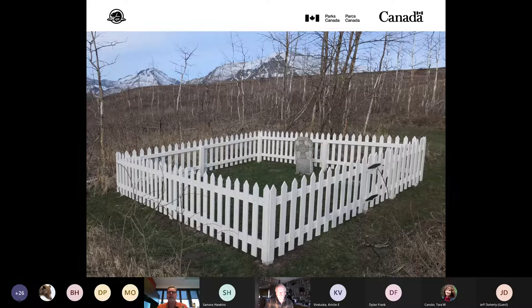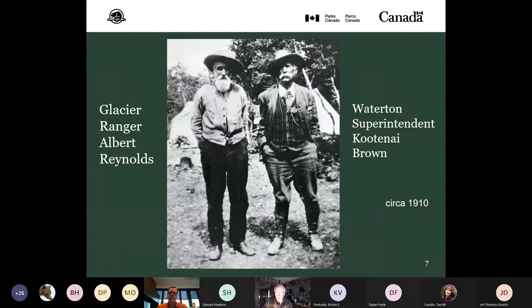With Science and History Day being a Waterton Glacier collaboration, it's worth noting that Kootenay's park management sentiments were shared with his colleagues to the south. Wildlife and waters know no man-made borders, just like park managers a century later still working collaboratively across the 49th parallel for the ecosystem's greater good — in wildlife management, wildfire, public safety, and visitor education. He is pictured here with his good friend and colleague, Glacier Park Ranger Albert Reynolds.